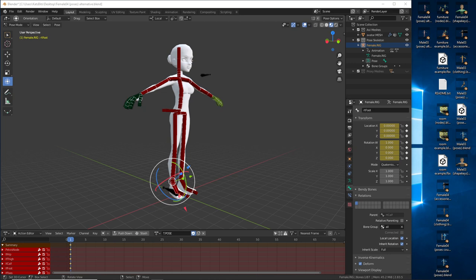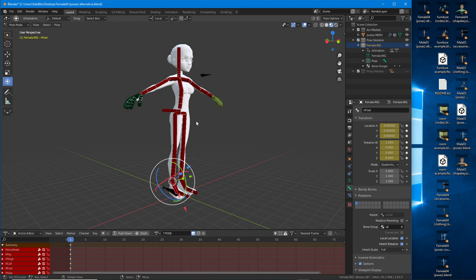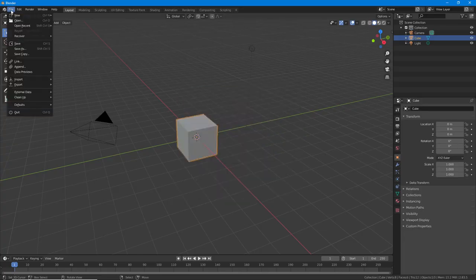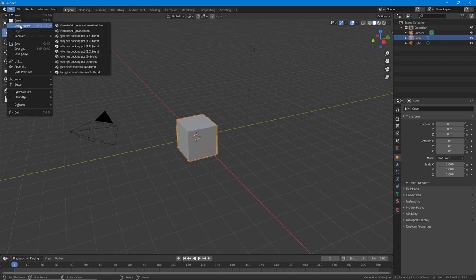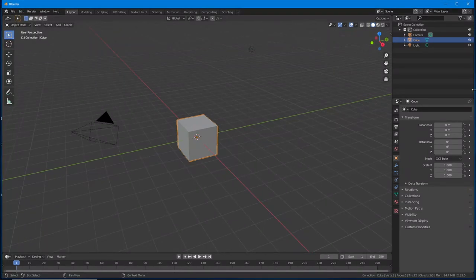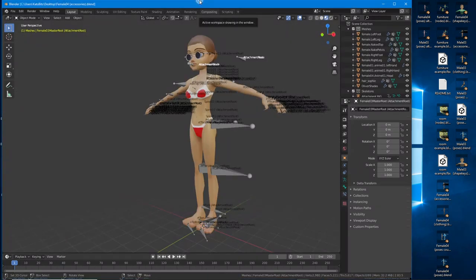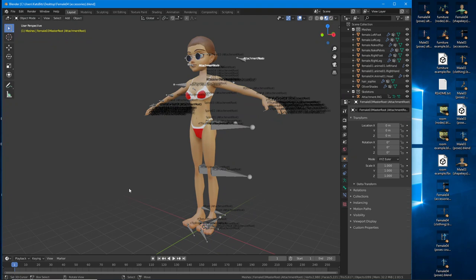Where's YouTube gone? There it is. So this is the pose file. And what we need to do to make accessories that have poses as part of the product, so we're not actually making an accessory. Let me just open another version of Blender. So it's important that you understand that, where is the accessory file? So this is the accessory starter file.